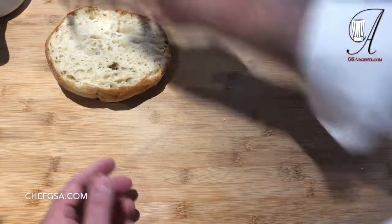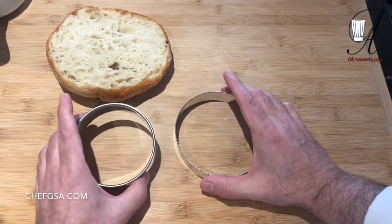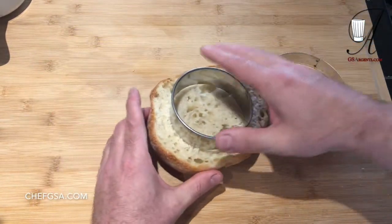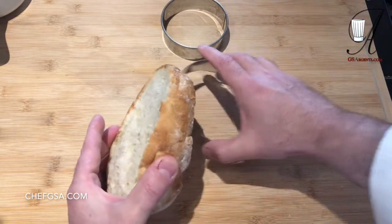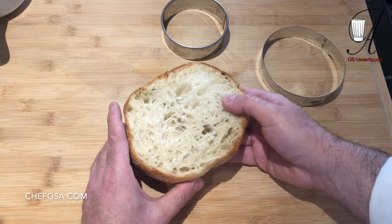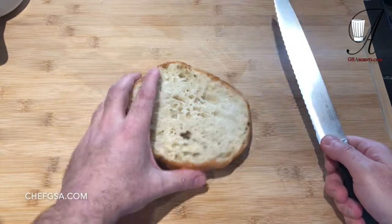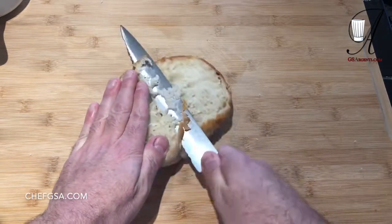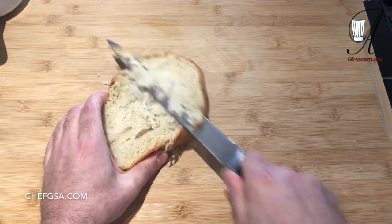What I've gone ahead and done is pulled out some of these ring molds that we can use to create croutons by pressing down on them like this. But we're going to cut this in half, and we're going to create two of them. And I'm going to show you a way to create the crouton without having to use these molds as well. Now, when you're making croutons, they don't have to be perfectly symmetrical or anything like that. In fact, this one isn't. But I'm going to cut it so that it is even.